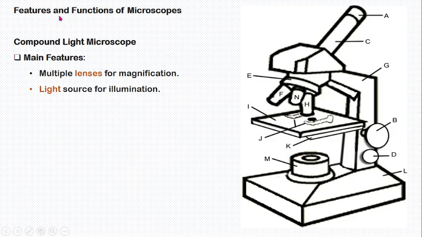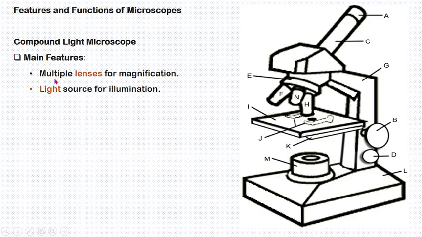So, features and functions of microscopies. First of all, the main features. Each microscopy has what you call lens. Do you know people who are wearing glasses? Those glasses contain lens, which magnify or increase the size of the object that people who suffer from eye problems are looking at. So also in microscopy, there is lens. The lens is here in A called the ocular, and the same case also lenses are here in the objective. I will teach you this. But each microscopy should have lens. The function of the lens is just to make magnification, to increase the size of that small object.